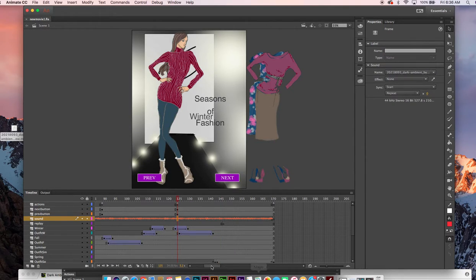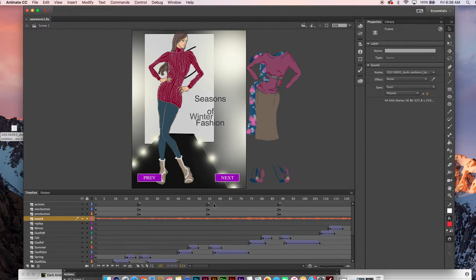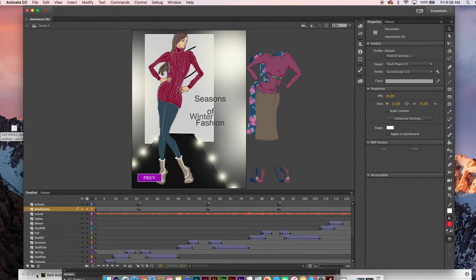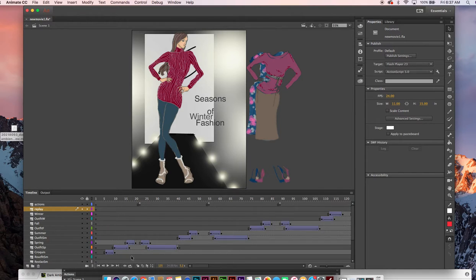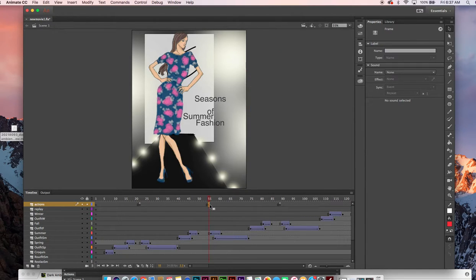I'm going to give you this file to work with because I'm going to give you that script, but you're going to have to create your buttons. I'll leave those buttons in the library that I created, but I think I'll make you go ahead and create your own buttons. So I'm going to just get rid of those buttons. I'm going to get rid of the sound because you need to put that in there. I'm going to get rid of these scripts.